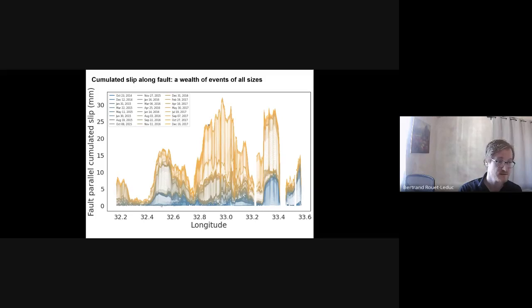We're still looking at those data. For example, you can see small events. If those are real, it suggests there might be an interesting scaling to look at in those data. We see that some portions of the fault are not slipping. That's also interesting, and that's also something we'll be looking at, as well as interaction with the regular seismicity. That's still underway.